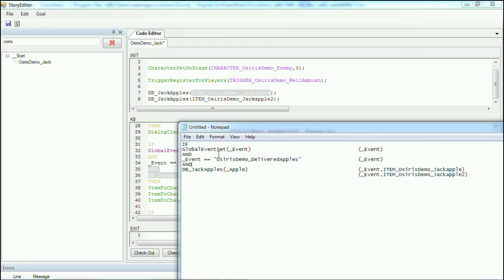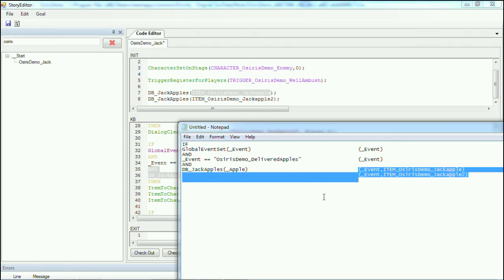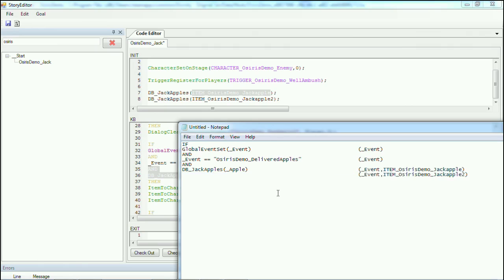So the event here, since we filtered on it, would be delivered apples. So now we actually have 2 results in our set, 2 tuples in our result set. So our then is going to execute twice. Now, this is very important to remember, this expansion here in the tuples, because it's going to mean that sometimes your then part is going to execute more than once, which is probably going to be fine in most cases. It might create problems in others, so you always have to be wary of this.